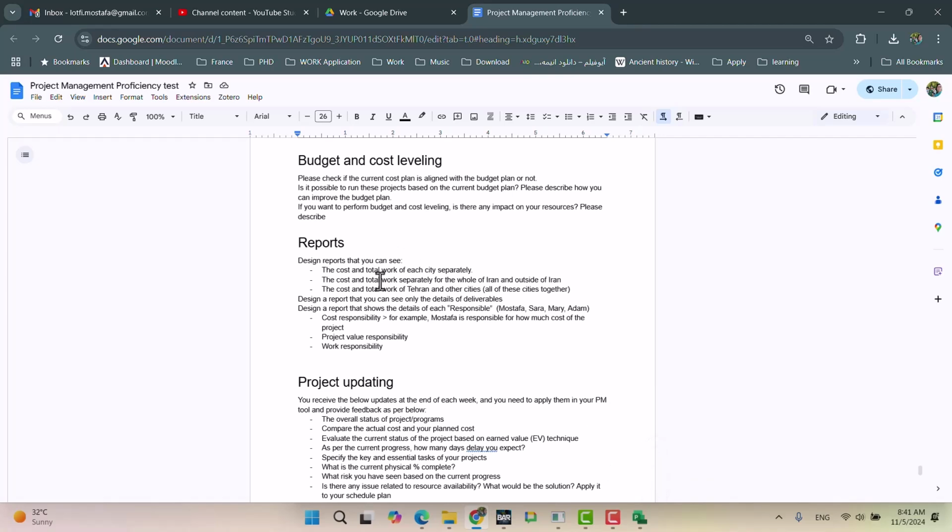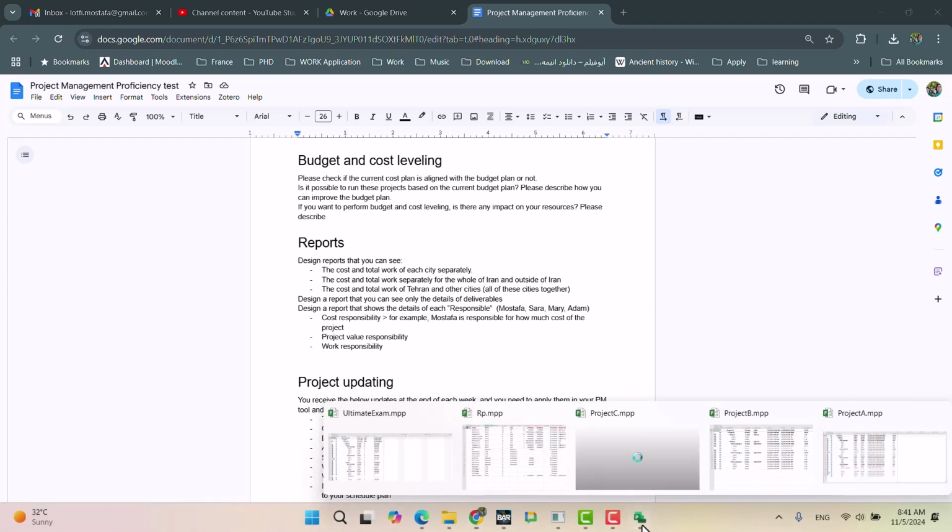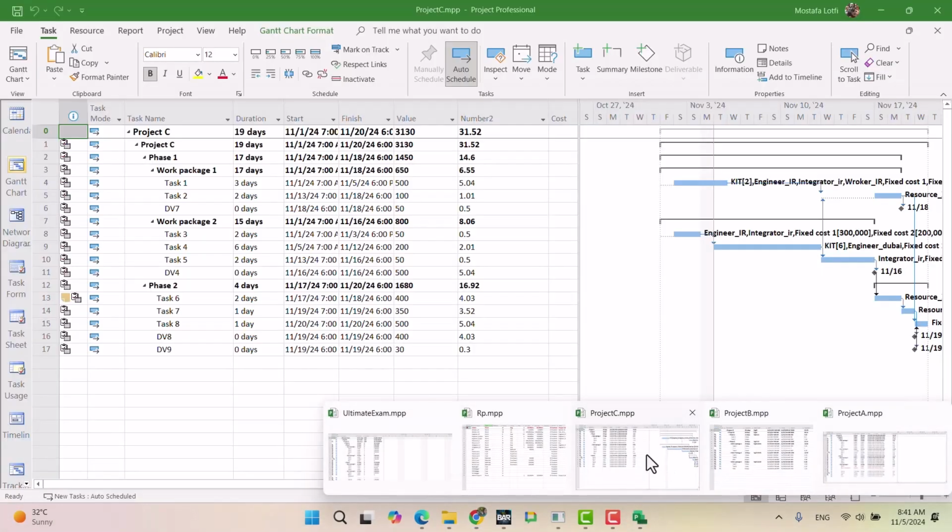Basically it is asking to see the cost and total work of each city separately. So you want to know how much is the cost of city Isfahan, Shiraz, London, Dubai separately.